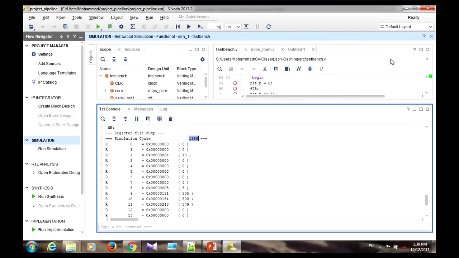Is that okay? Yeah, I think so. When I first started, I didn't know that I had to run for an additional 1,000 nanoseconds, so I only had the graph, and it's kind of hard to see if it worked correctly or not. Yeah, you should extend the simulation until it completes.